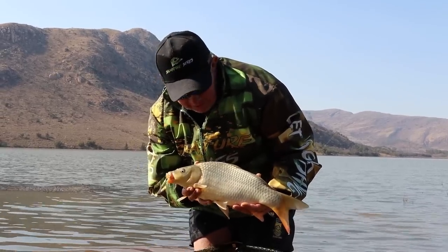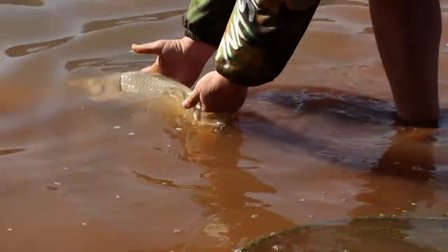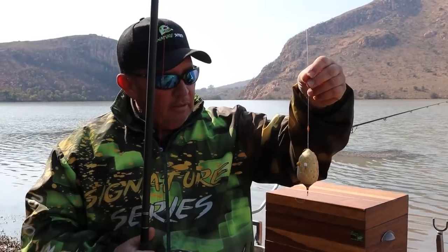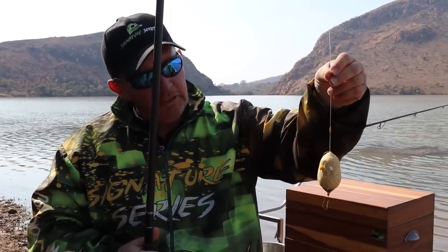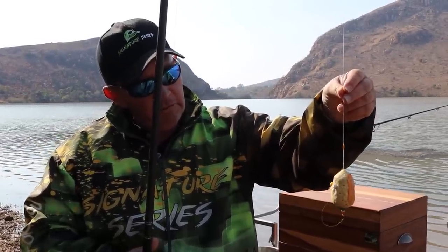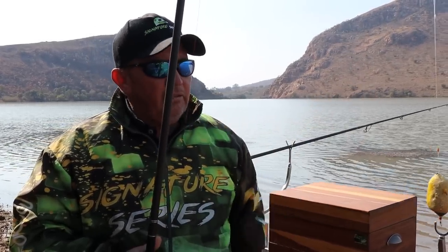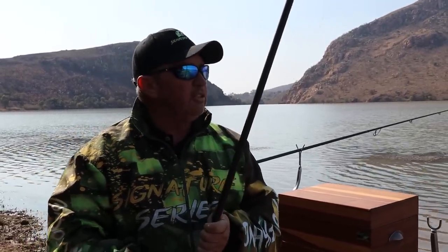Let me get this fish back. See if we can get another one. Alright, my right hand rod, the deeper rod's ready to go back out again. Same two floats, DKW, that honey oozing float, and then the SWG, that strong garlic oozing float. On the bomb, the orange is that ching chong cha, and the yellow is the one and only chop chop. That fish picked up on the DKW float, so I'm putting it straight back.